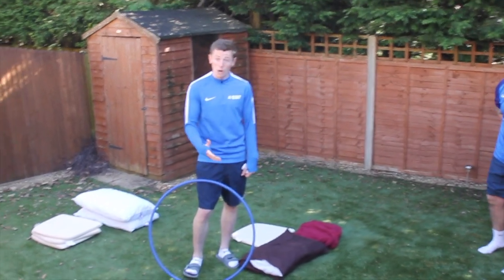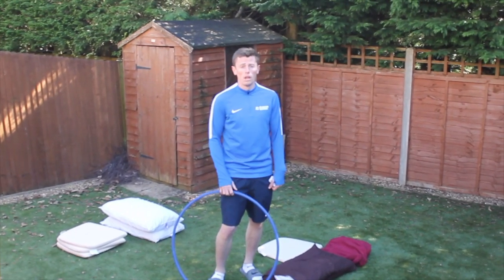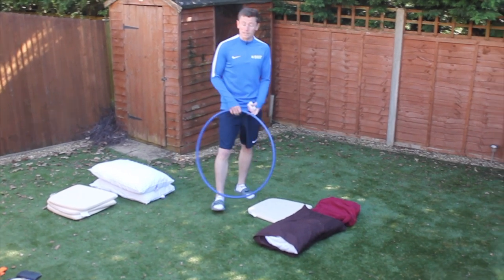Today's session is going to all be about jumping. Jumping in lots and lots of different directions. We're going to do a bit of dodging as well, a bit of explosive jumping, so hopefully you'll enjoy doing that. I do this session at school with the children.